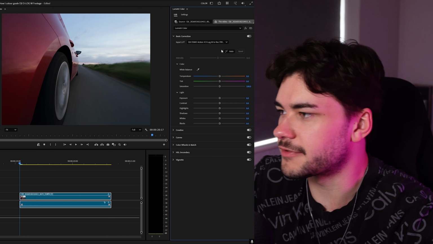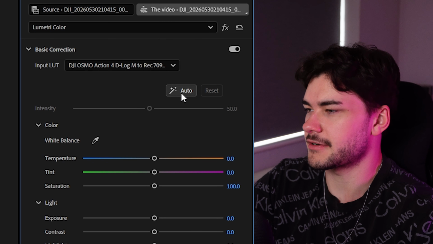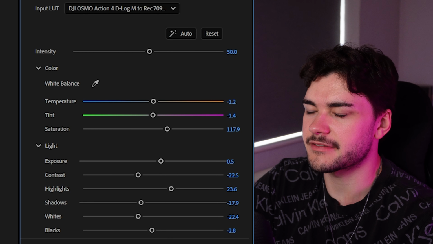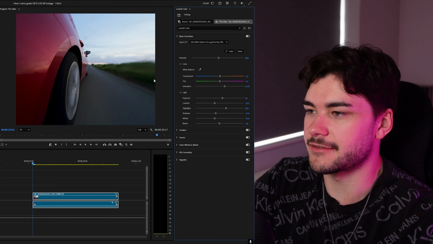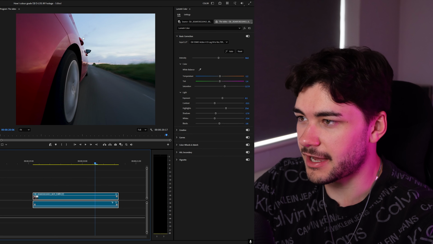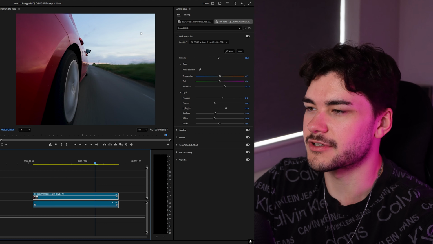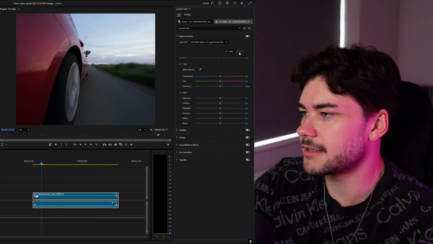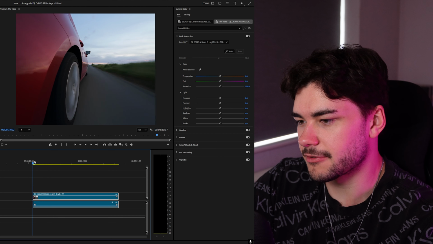Premiere Pro has this cool feature called auto here in the basic correction tab. If you press it, it automatically does what it thinks it should do for the best image. So honestly, using this, it is not bad at all. That looks very good. It's brought back the nice greens, the sky, which is slightly overexposed and also quite dreary, has got some blue in it, and the redness of the car is pretty red. Let's reset that and see how we can do it a little bit more manually.